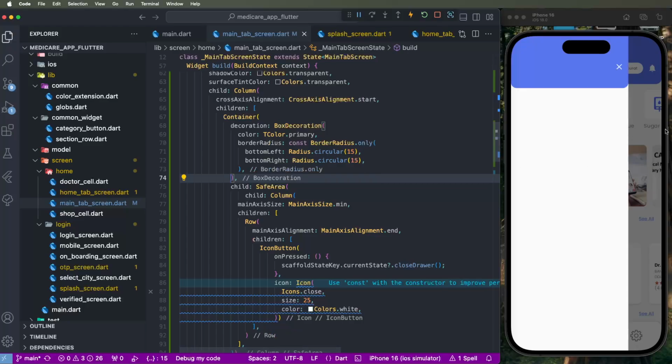And we need to save, and it looks similar to the design we need to show for this UI.